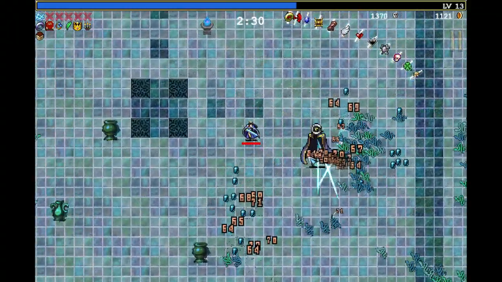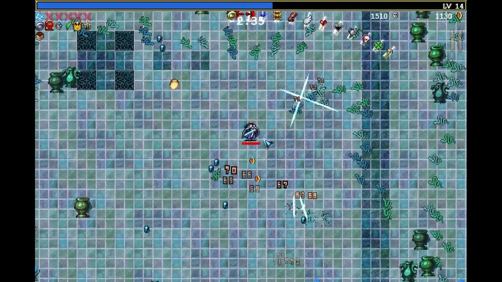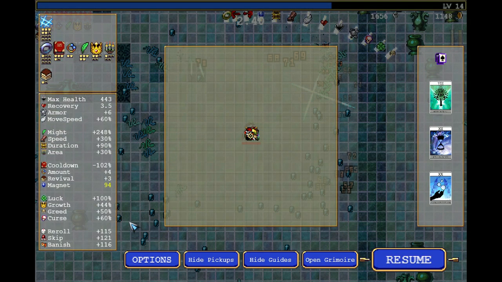Oh my god, it's already at 60 damage. Look at this. Oh my god. Wait, what? What? It shot away my golden egg. What is going on with my stats, by the way?